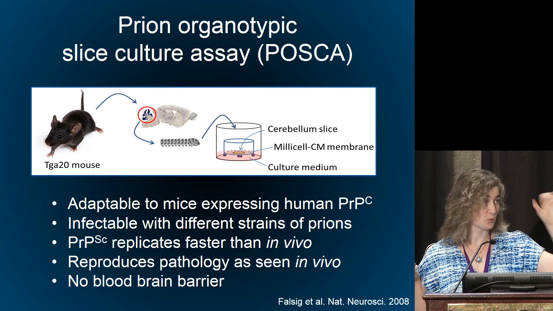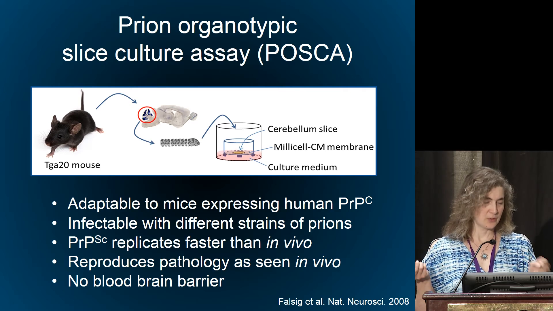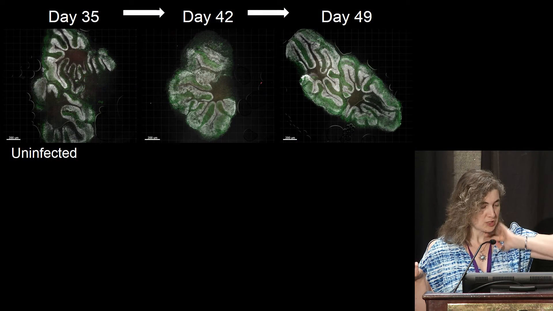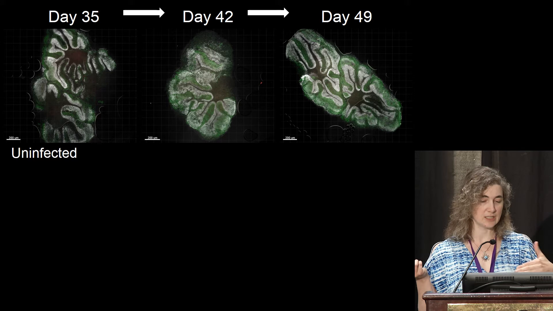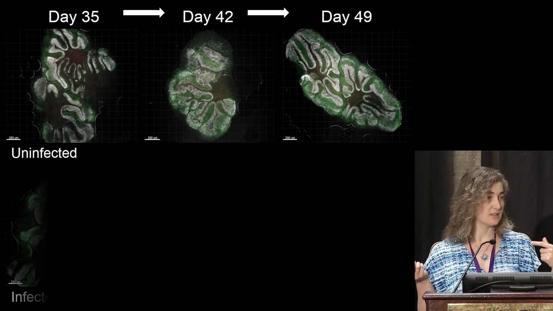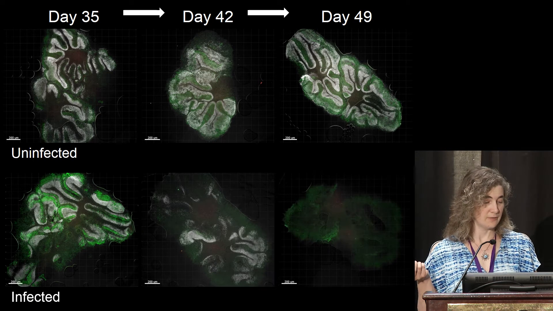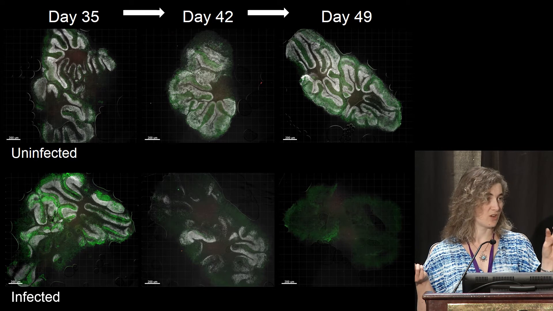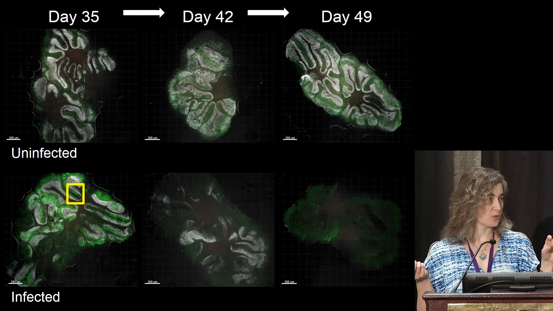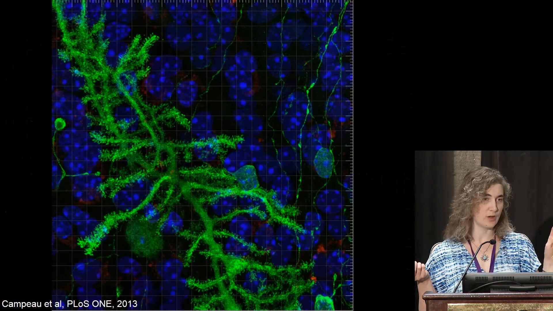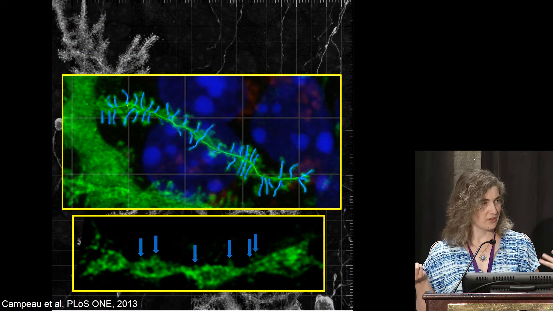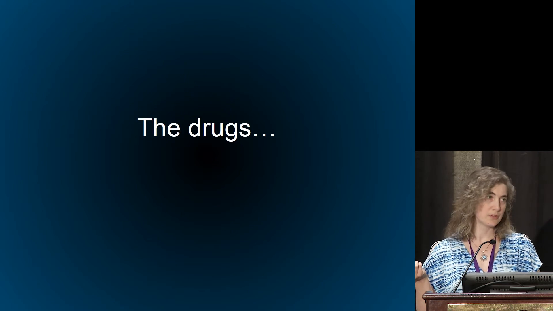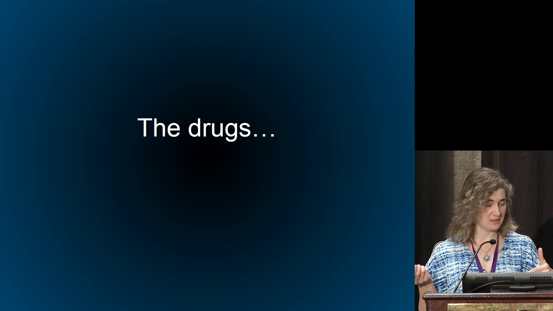Here's an example of what it looks like. Along the top, the white coloration represents neurons and they're healthy. Over days of culture you can see there are lots of neurons, but when you infect it you lose the neurons. Looking more closely, you can examine dendritic spines — these spines are normally present, we can quantify them, and in the disease state they are lost. So there are elements of pathology in this dish that we see both in the brain or the animal and in the slice culture.